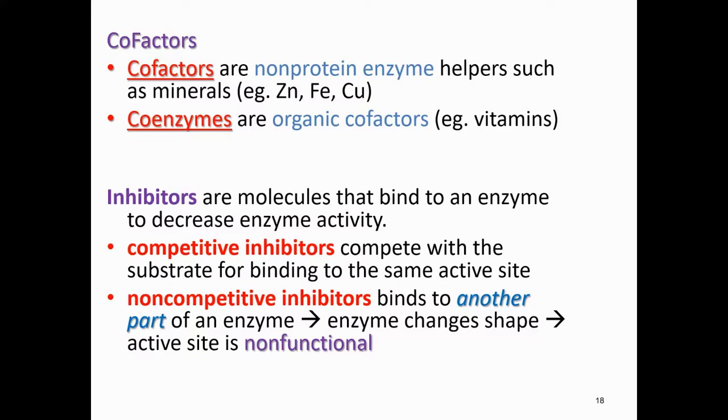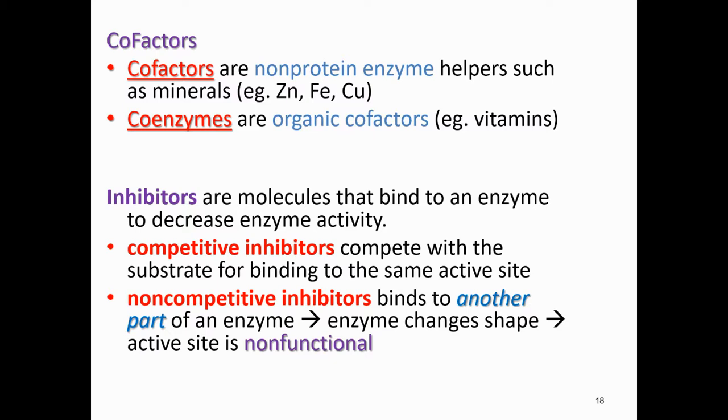There are other things: cofactors and coenzymes. That's why you need vitamins and minerals, partly because your enzymes need those to work. Some of those are cofactors that activate enzymes. They also talk about inhibitors, molecules that can bind an enzyme to decrease the activity. Competitive inhibitors will try to bind to the active site. So if you are taking in food you shouldn't be, or drugs, these might not just be allosteric inhibitors or activators; they could also be competitive inhibitors, binding to the enzyme's active site so the substrate can't bind and the chemical reaction can't occur.